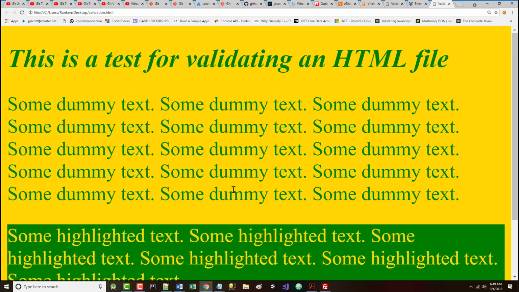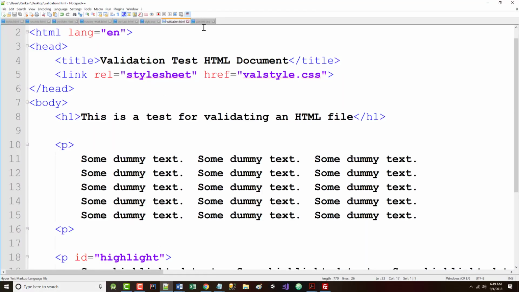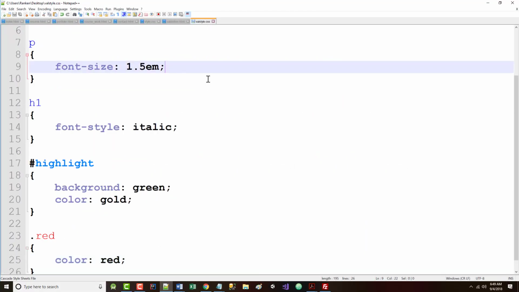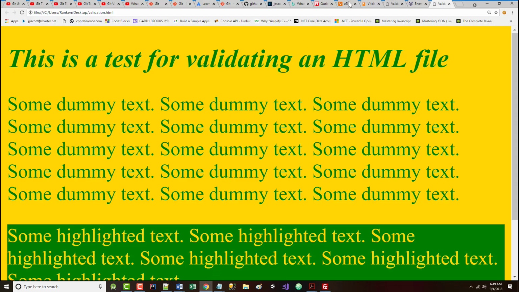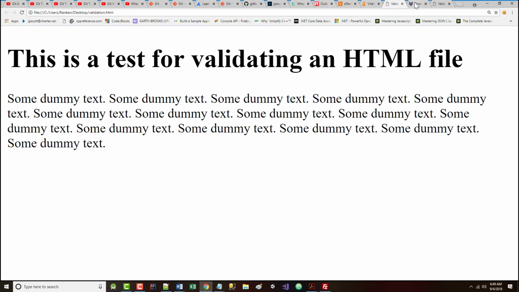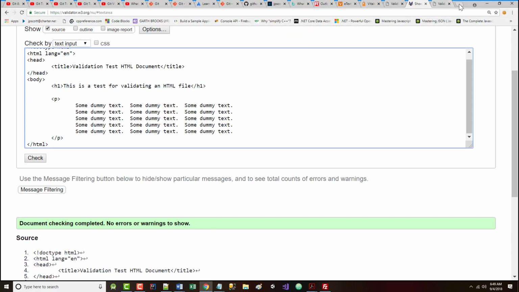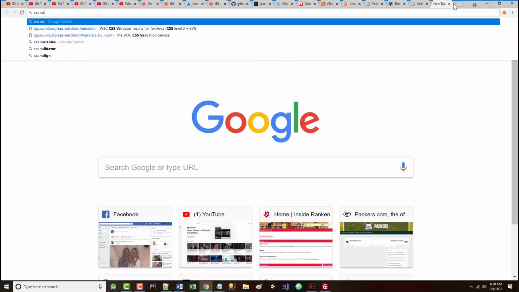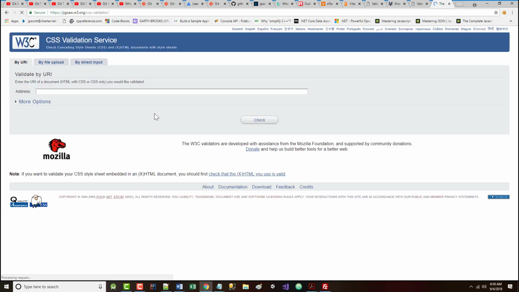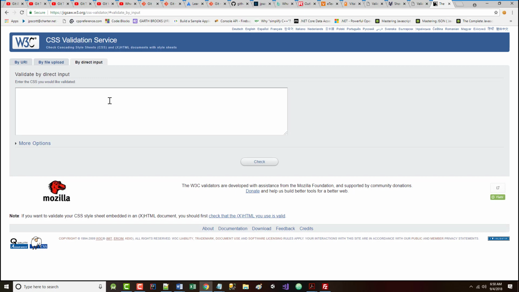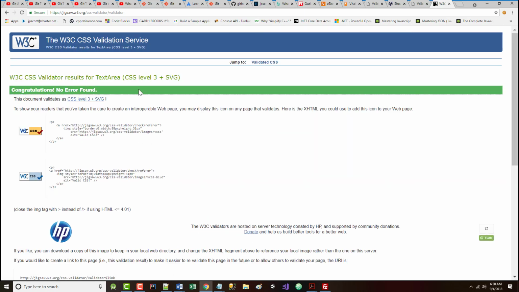and there's our red text. Now, that's not that big a thing here, but what I want to show you is I want to go back to this file that had our CSS in it. I'm going to copy that to the clipboard. And I'm going to come out, and earlier we went in and we validated, okay? But now I want to go to and validate our CSS. And we go to this Jigsaw here. And again, I type in direct input, paste that in, click check. If it's good, it's green.